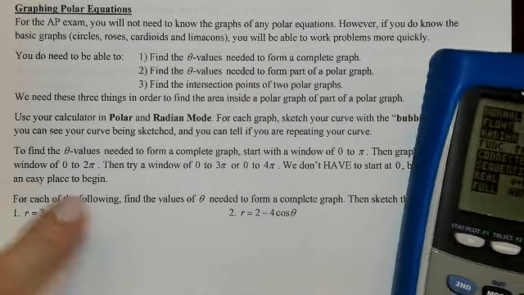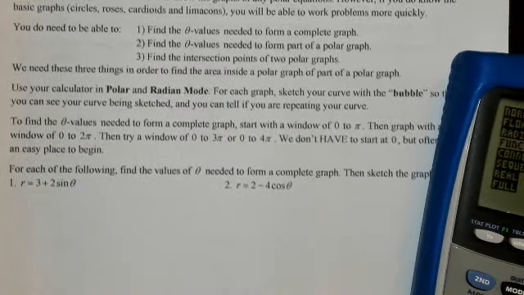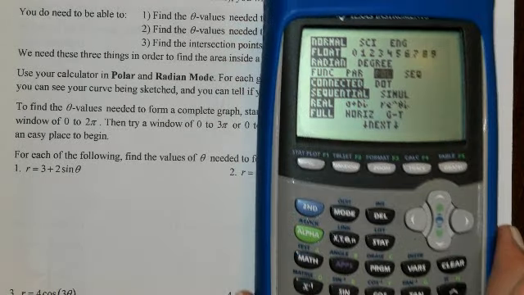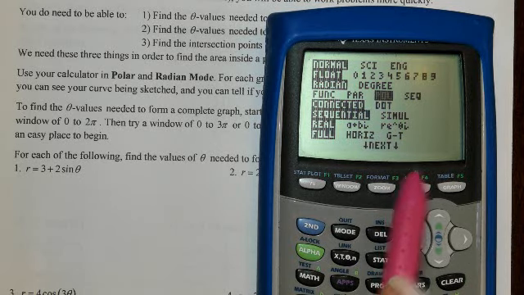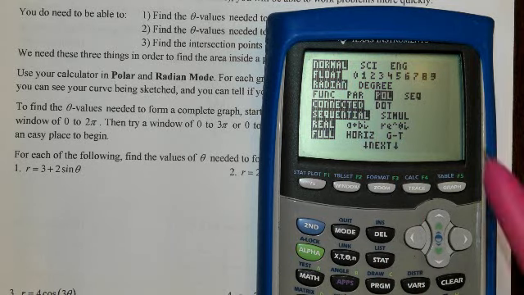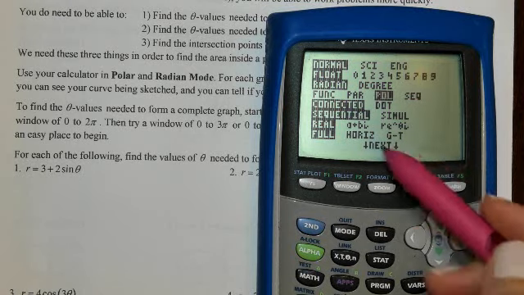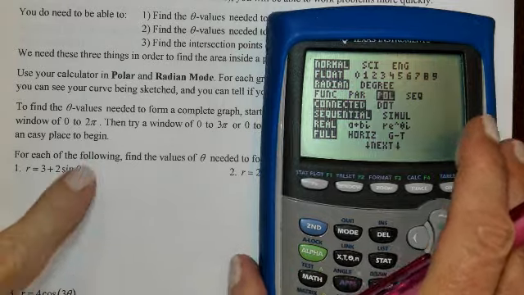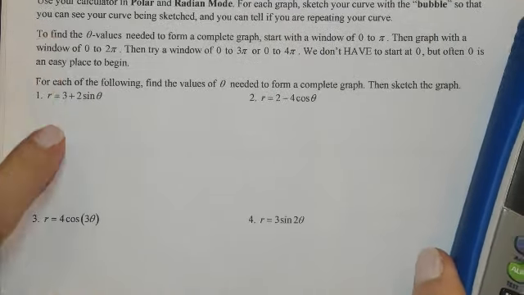Now, we're going to sketch using a bubble. I'll show you how to do that so you can actually see the curve being sketched. I will tell you that I have kind of an older TI-84 calculator here. Some of the newer ones, you're not going to be able to see it being graphed. The graph just pops in there. I like, especially for this, it's helpful to see the graph as it goes around, as it goes from 0 to 2 pi or whatever our theta values are.